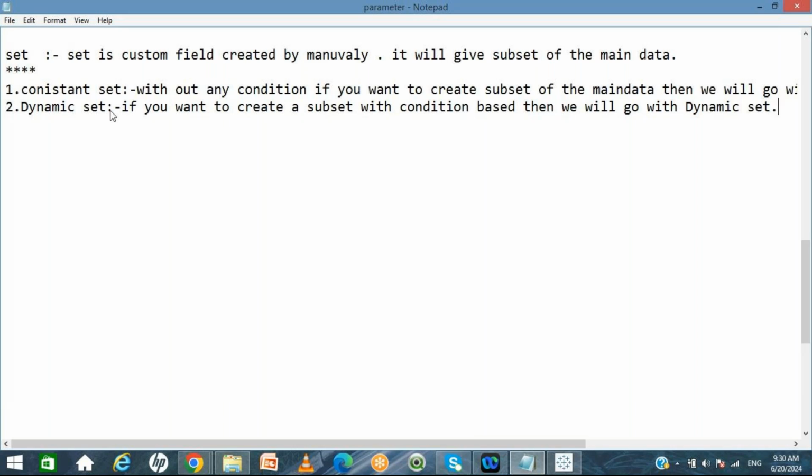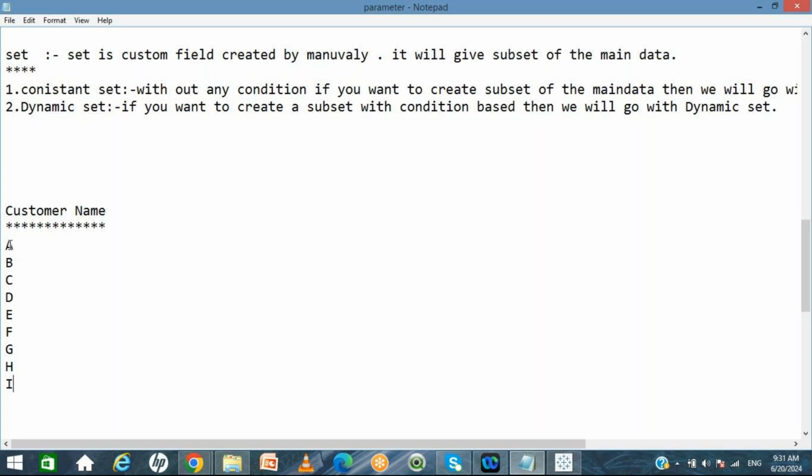Okay, just now we discussed a customer name field. In the customer name field we have multiple values: A, B, C, D, E, F, G, H, I. This is the customer name list.